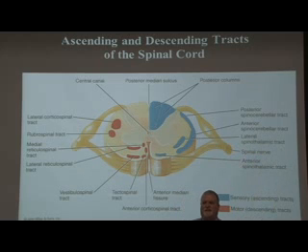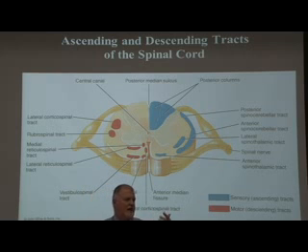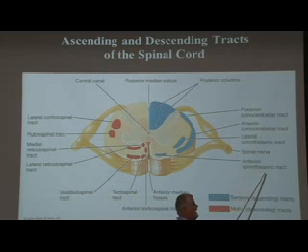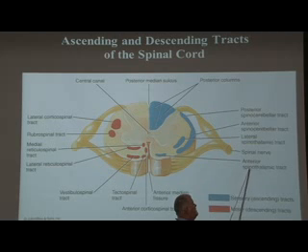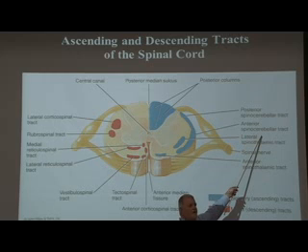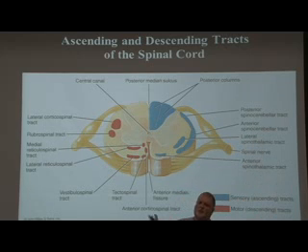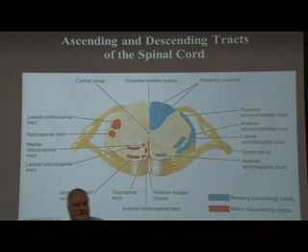So all ascending tracts are going to start with spinal because the neurons arose in the gray matter of the spinal cord. And then they're going to terminate in the brain somewhere. So they're all named from the fact that they started in the spinal cord and they're terminating somewhere in the brain. So spinal thalamic. So where is this going to terminate? In the thalamus. So spinal thalamic, spinal cerebellar. So where is this going to terminate? In the cerebellum. There's a cool pattern to the way the ascending tracts are named.